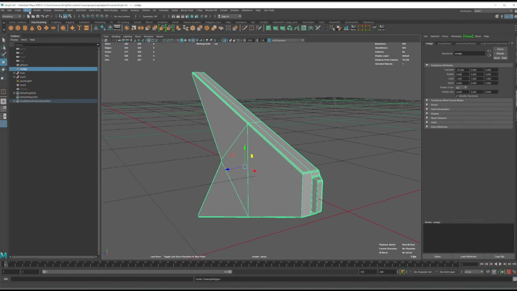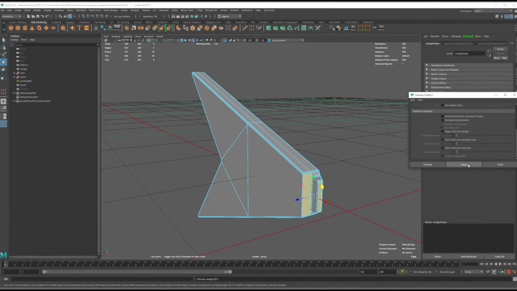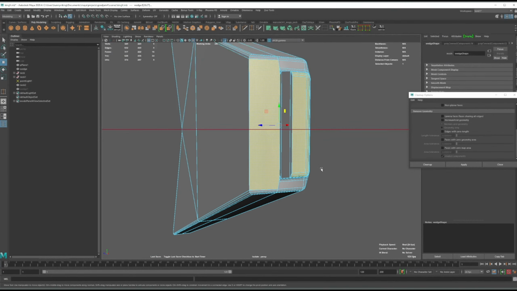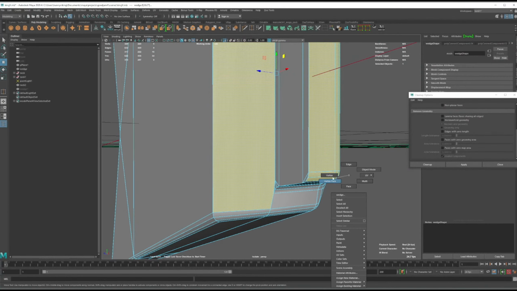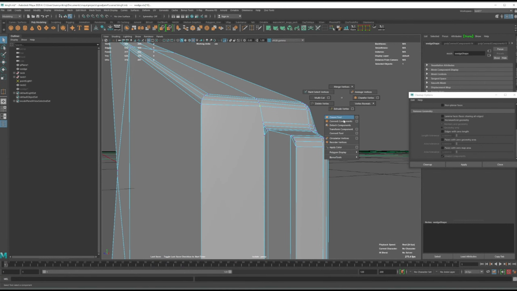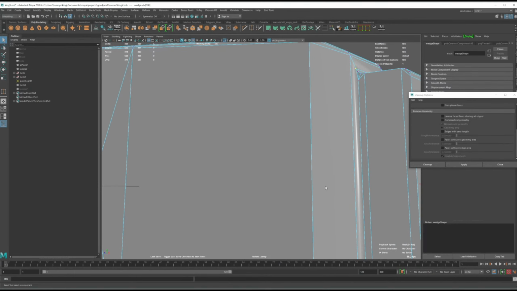Alright, now I'm going to actually clean up. I want to grab my cleanup options. Select, apply to polygonal, just selected. I don't care about any of this stuff anymore. Alright, how many n-gons do we have? Still got a few. Why are you an n-gon? Because that one. And that one.